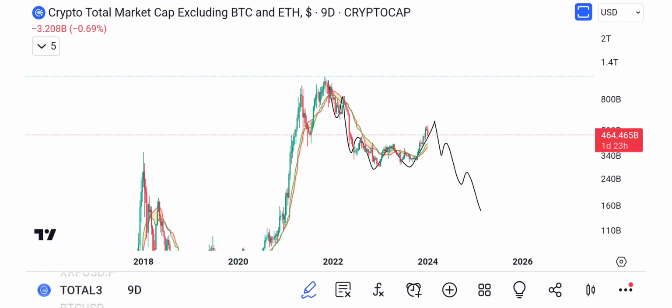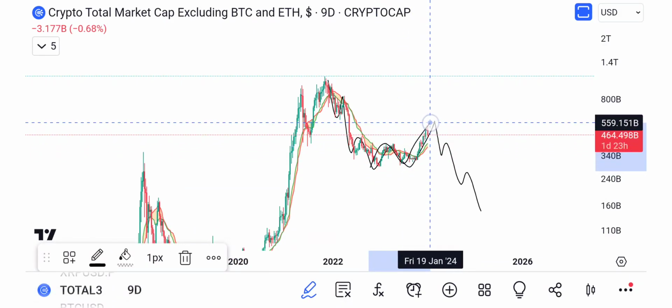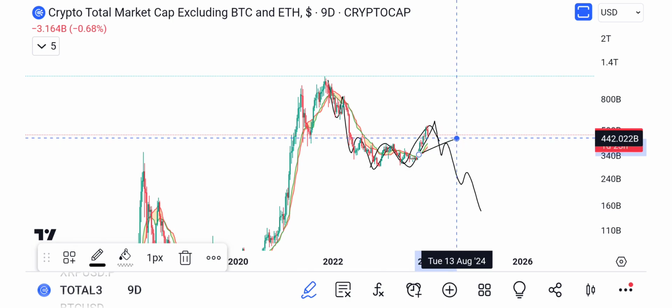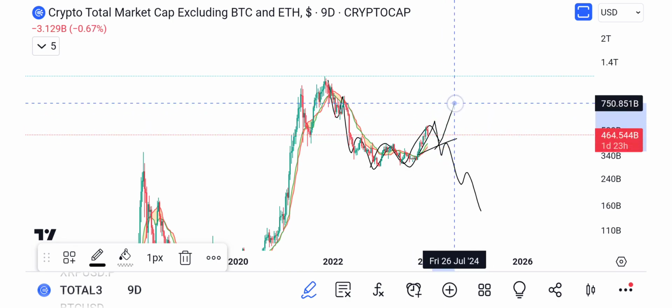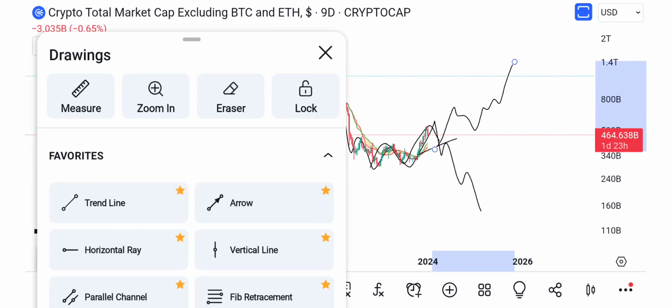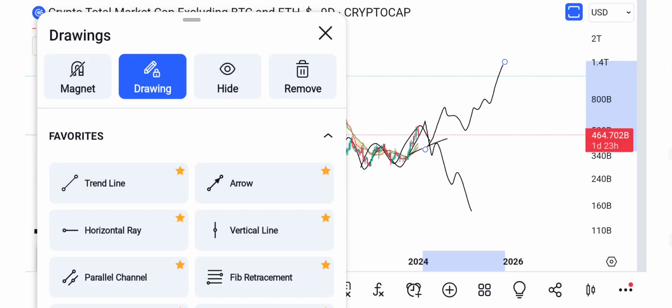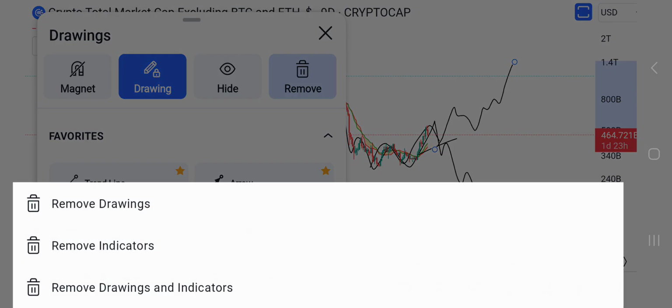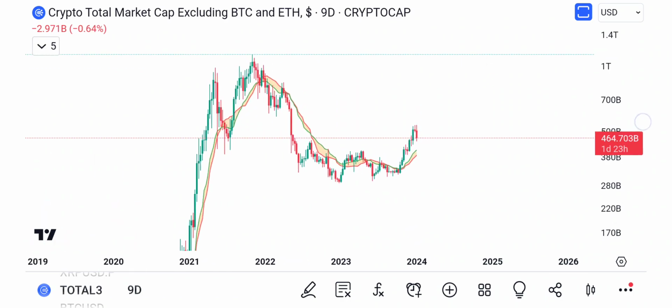Or this is a 1, 2, 3. We're coming back down to retest it as 4, and then we have another 5th. A, B, C, 1, 2, 3, 4, 5, right? So something like that. That would be the better route, right? So yeah, your guess is as good as mine.